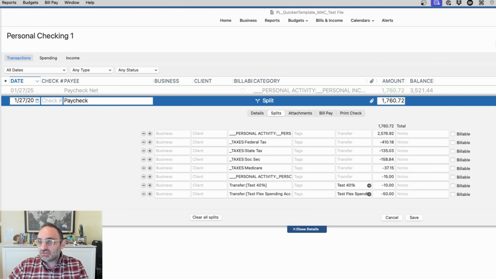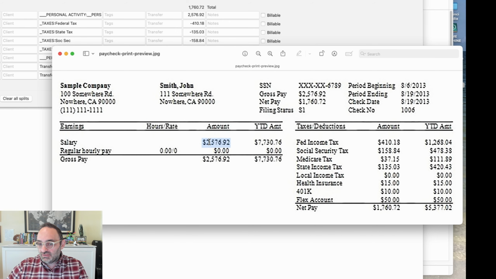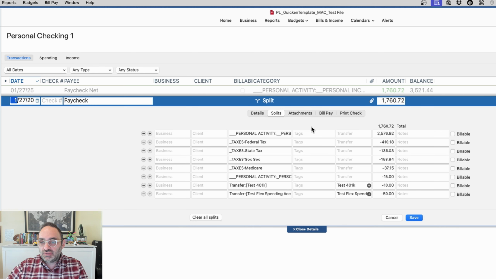We'll go back to our paycheck here. So we got our gross income and then we have all our deductions here, right? So in this split, instead of the net income category, I have income for W2 or gross income, and I put a positive number there. The removal of things is a negative number, right? Because instead of me getting it, it's being taken away from me and passed on to the authorities.